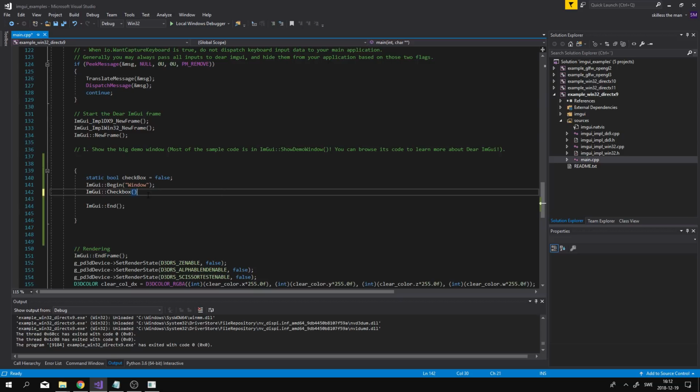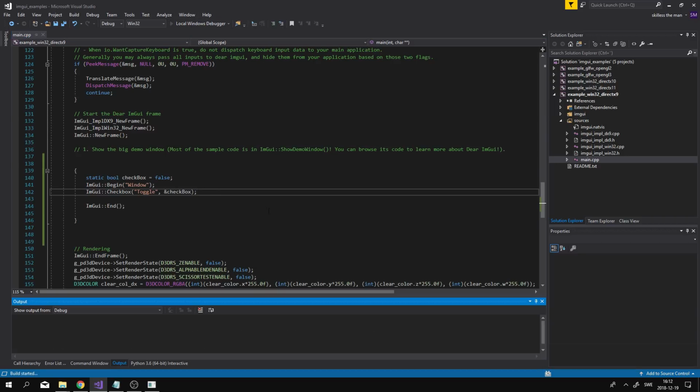Give it a name, let's name it toggle, and then we need to reference the checkbox bool here. So now if we compile, there will be a checkbox here.